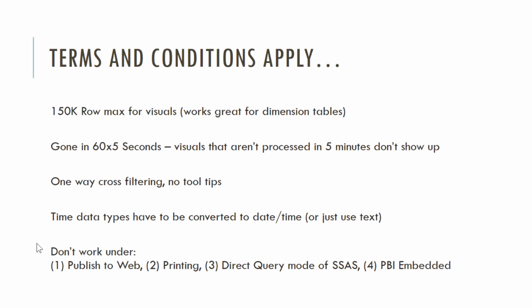Clarify point one. It works in the service, but you said it doesn't work when you publish to web. Yeah. It runs in the service. So if somebody logs in and looks at the visual that way, it works just fine. But if you publish it to the web and you just use an embed code. Oh, okay. All right. Big embed. Oh, I'm sorry, no, small embed. Yeah. Got it.